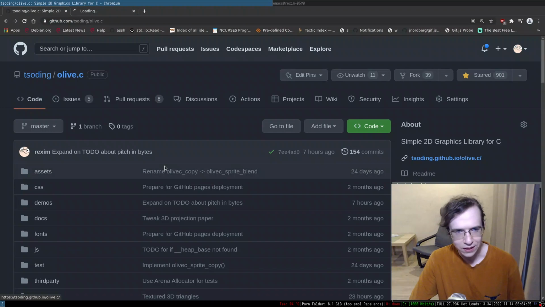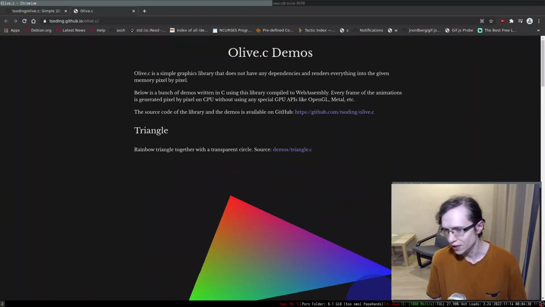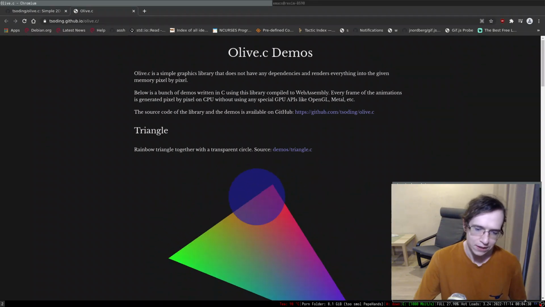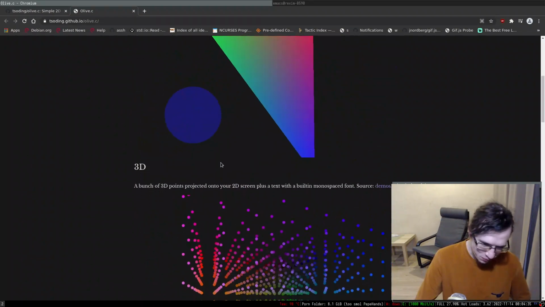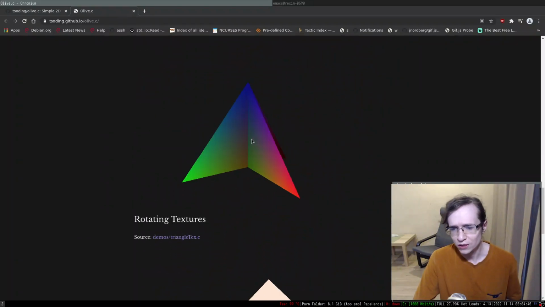We already have a demo compiled, right? Here's the website where we took all of the demos from the library, compiled them to WebAssembly, and put them in a single page. There's a lot of examples in here, that's why it's lagging. This is a bunch of 3D stuff, resizing, and this is what we started to do recently.